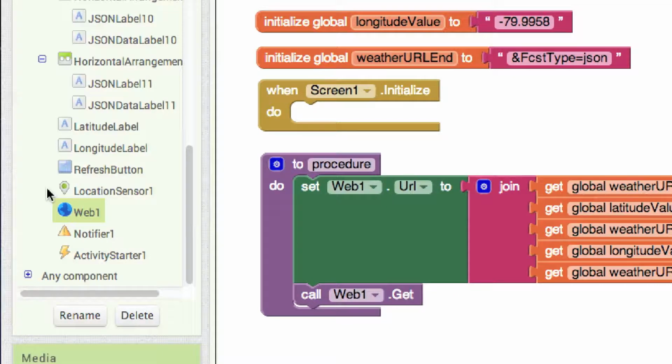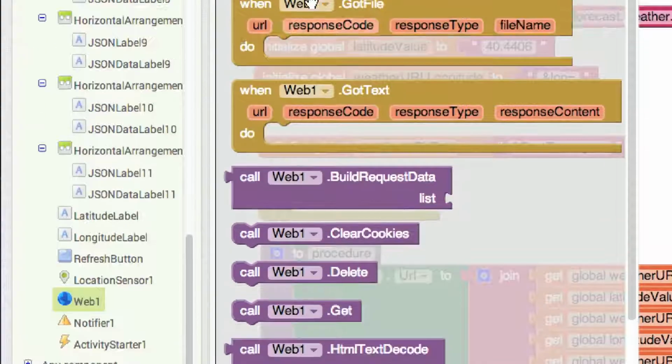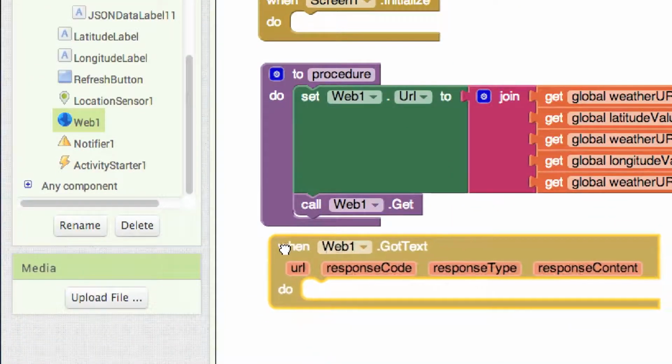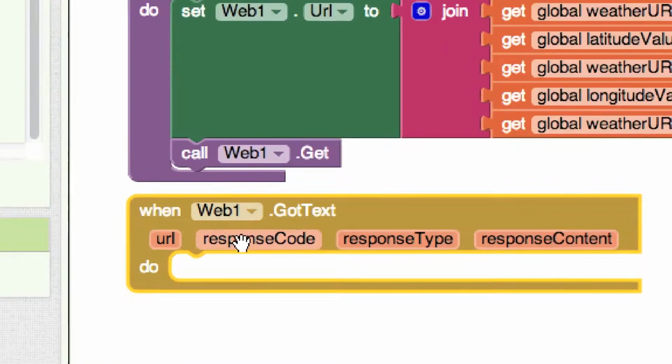Then, after it gets it, I need to do a couple other things, which is basically I need to check that I got the right data, and then I need to cycle through, and in this situation, I'm going to put it into all those different little boxes. So, after got text, that means I got what I was searching for, what I asked for, drop that inside of there, and I'm going to have to do a couple little checks inside of this. Response code is going to tell me if it got the data without errors. And what you need to do is check that the response code is 200. Just like you saying to somebody, hey, did you send me the right information I wanted? And they say yes. Well, in this situation, a yes is equal to the number 200.